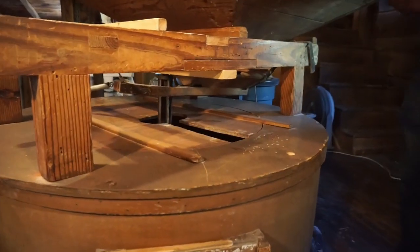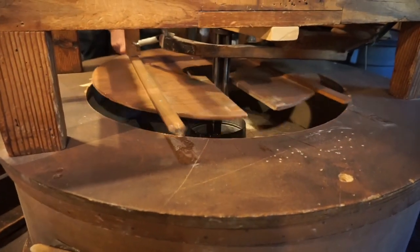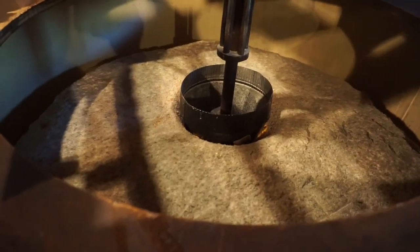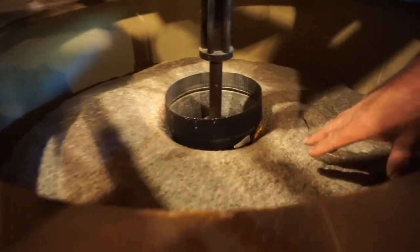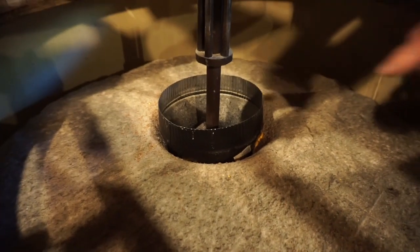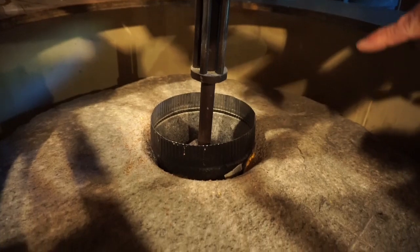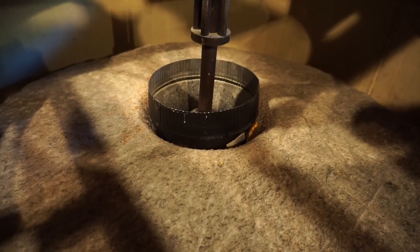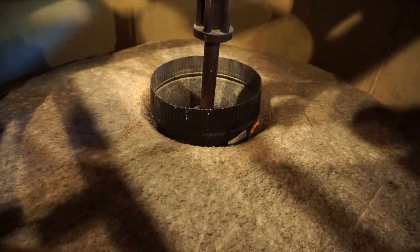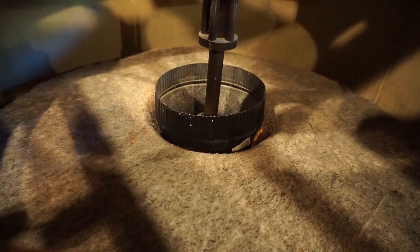Let's remove the covers. Okay, so what we have here is the millstone from the top view. The center hole is the eye. We've kind of improvised a catch system that helps to funnel the corn down into that eye. You don't have to use something like that, but it prevents corn from getting on the outside and then whole kernels getting sent down into the cornmeal.